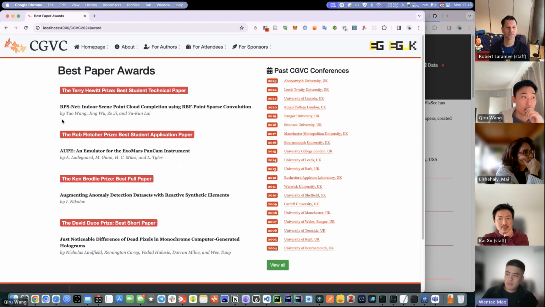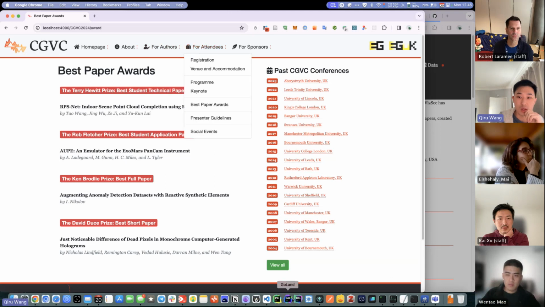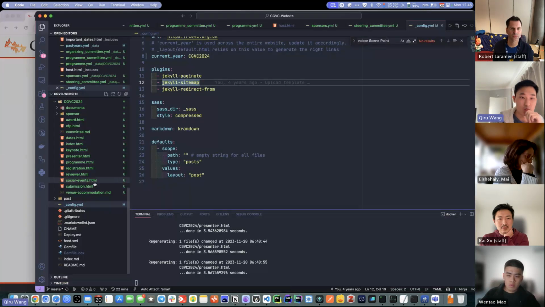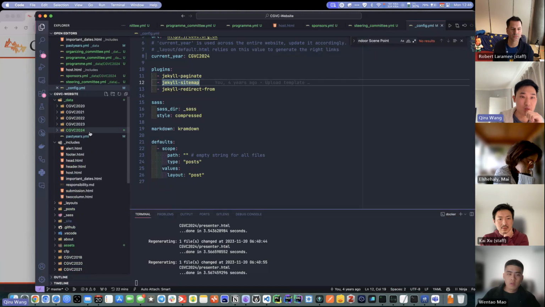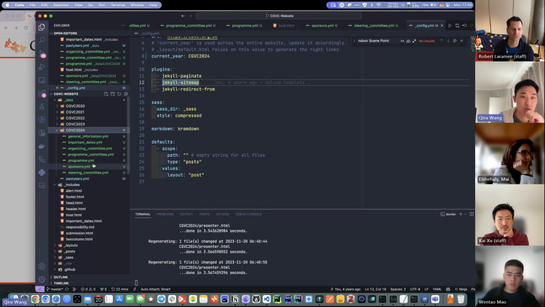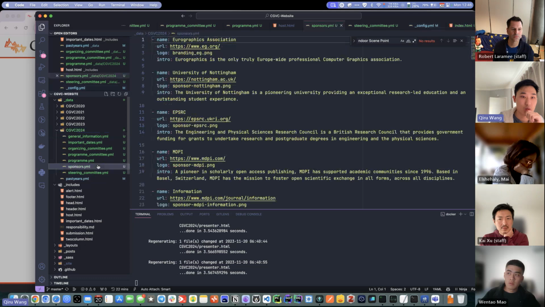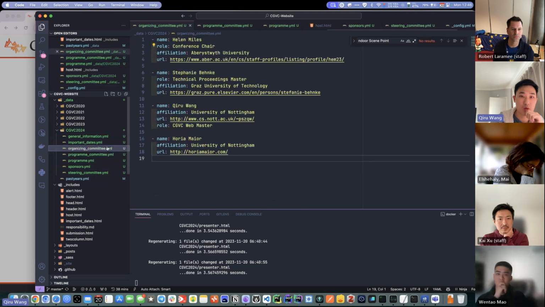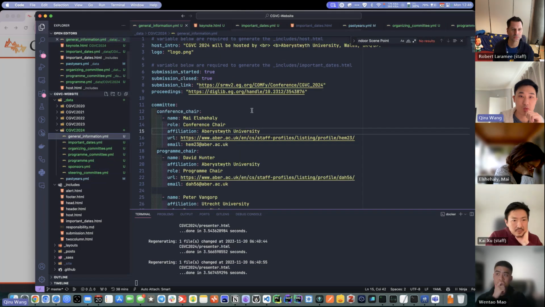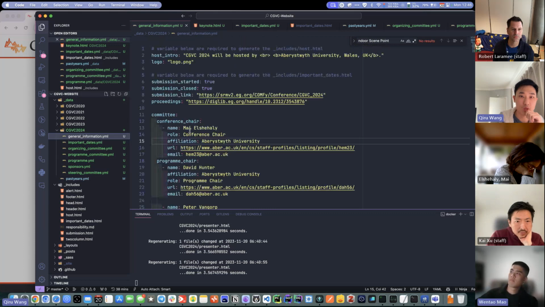May I ask how about the registration page? After you click the registration, it is like an outside website. It jumps to the university's shopping cart system somewhere. So I think it's somewhere in one of the config files here. No, submission. That's submission.